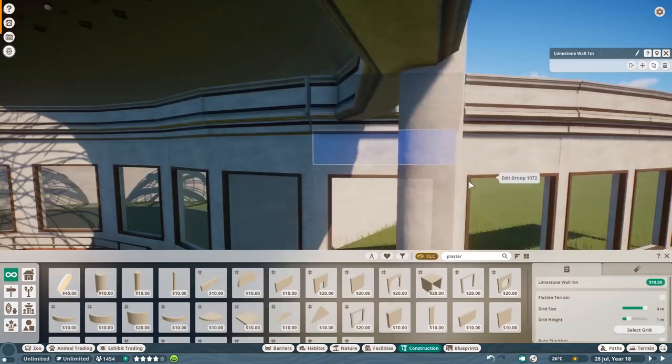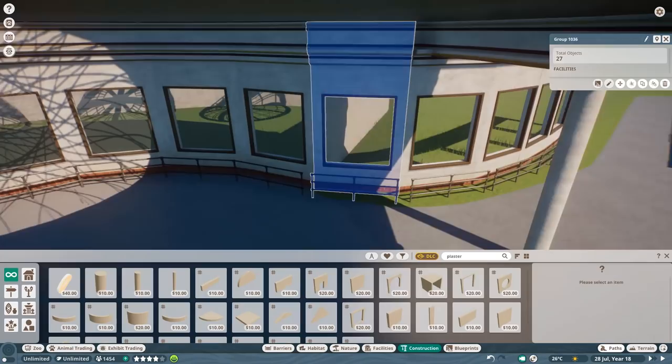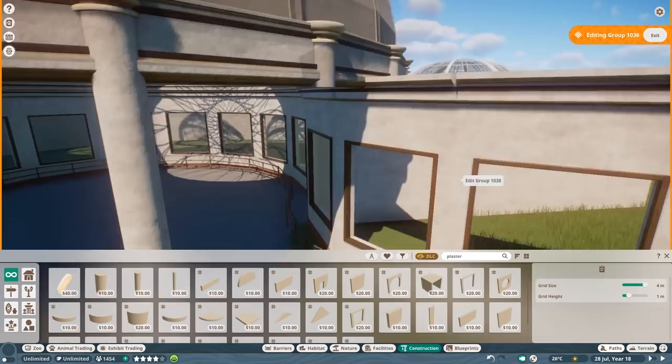I will show you guys a little bit around in those habitats too at the end of this video. So yeah, just enjoy the rest of this speed build. I really hope you guys enjoy, and I will see you guys at the end of the video to show you guys around.